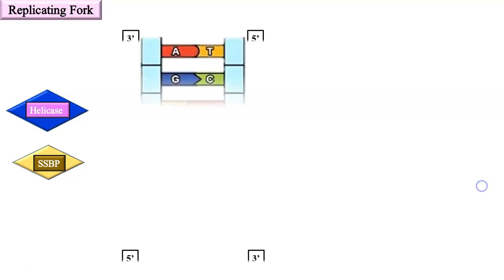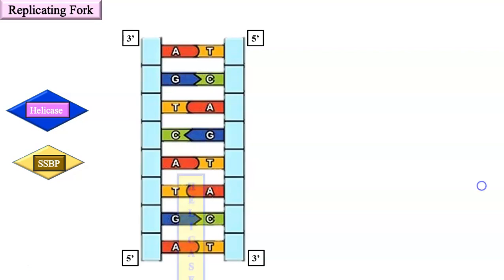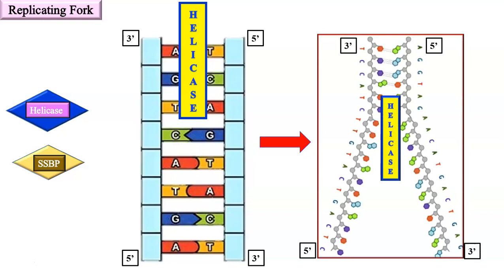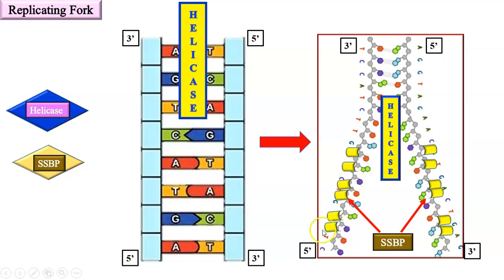The formation of replicating fork. Now the enzyme DNA helicase and single strand binding protein are responsible or active here. The enzyme DNA helicase operates by breaking weak hydrogen bonds in the vicinity of origin. The strands of DNA then separate and they unwind. This unwinding continues as Y-shaped replicating fork, and each separated strand acts as template. But these two separated strands are prevented from recoiling or rejoining by these single strand binding proteins. These SSBP remain attached to both separated strands.